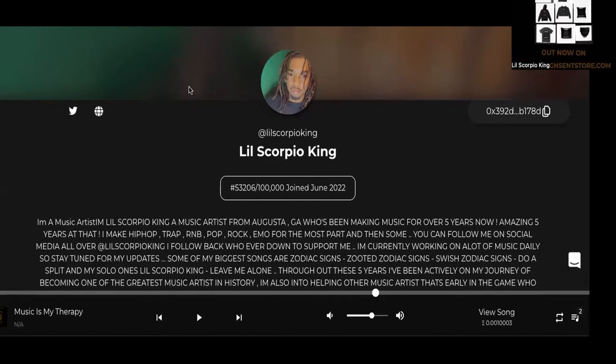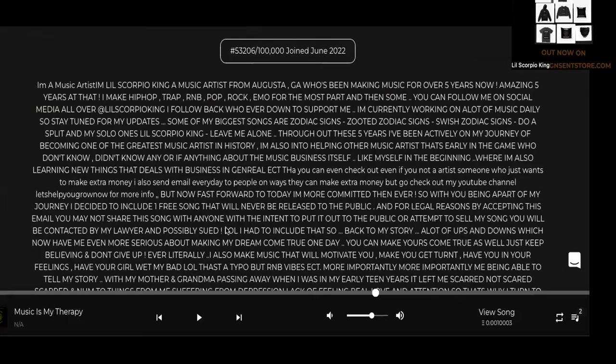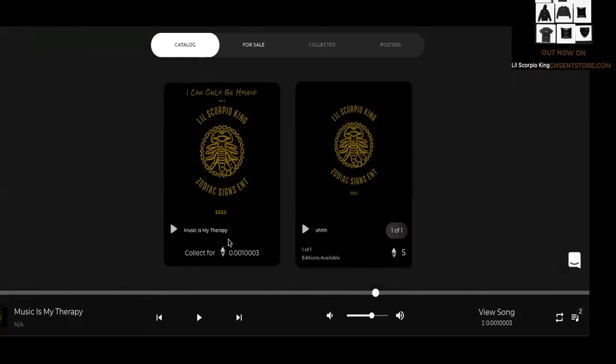And I know they got other platforms for NFTs, but those are more where you can make an NFT of anything. But this is just a song NFT where you can have your fans come on here and purchase your NFT. And whenever they decide to trade it, they can trade it. And we both make money at the same time. So, of course, as I get more popular, the more it's going to go up and stuff like that. But once you purchase it, it's the final price.